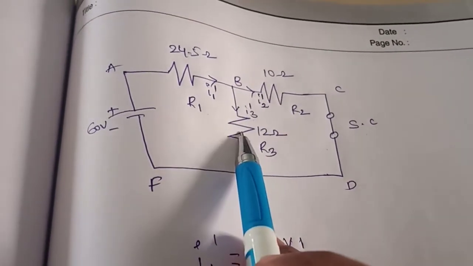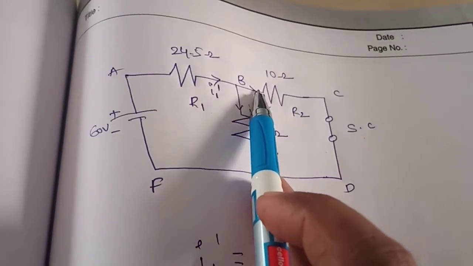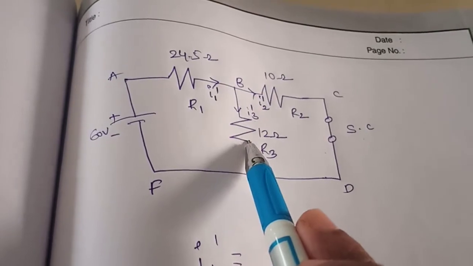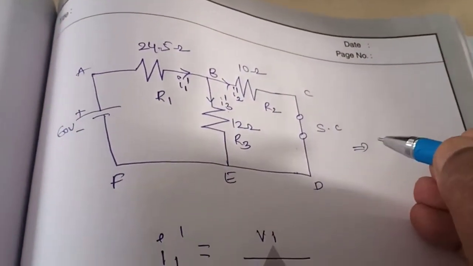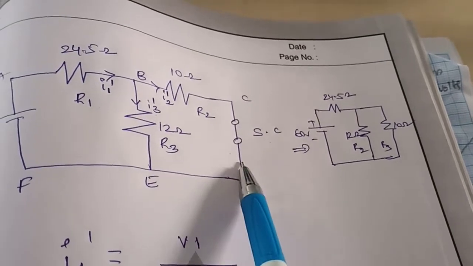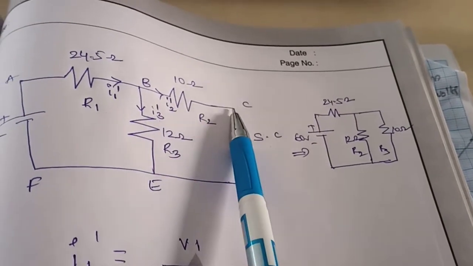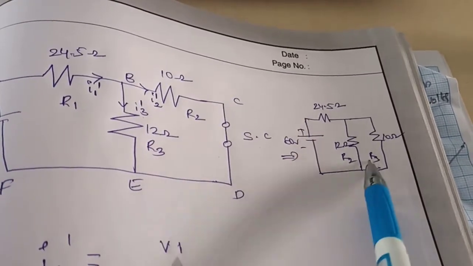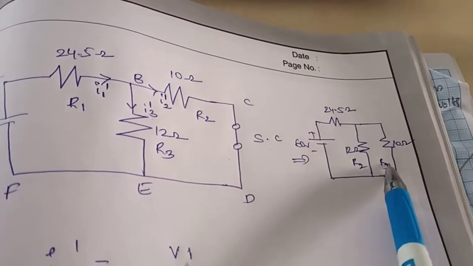So which two resistances are connected in parallel? If you simply connect this resistance between these two terminals, you can see both will be in parallel. Let us redraw this circuit. After redrawing, this resistance can also be placed between these two terminals, right? This is a short circuit, meaning this resistor is connected to E itself. So now these two resistors are connected in parallel.